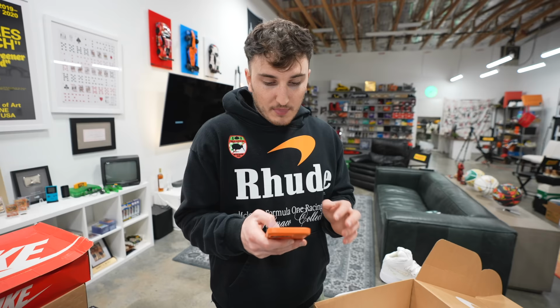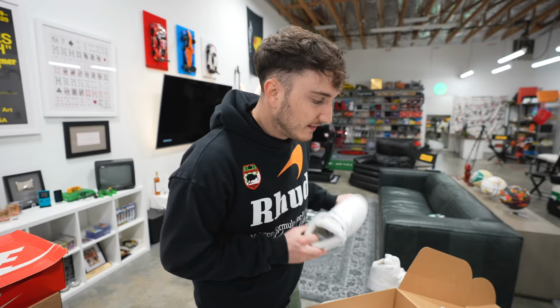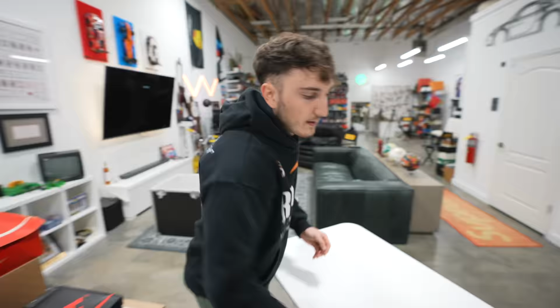But let's see, the high top in a size 7, $7,215 lowest ask, last sale $4,200. Now, this is something that's not gonna be transacting a lot, so pricing is gonna be difficult to find, but this is a perfectly brand new dead stock pair. I think a good one to start. I can't complain. Look how big the box is compared to the shoe too. That's pretty nuts. Let's keep going, see what we got.